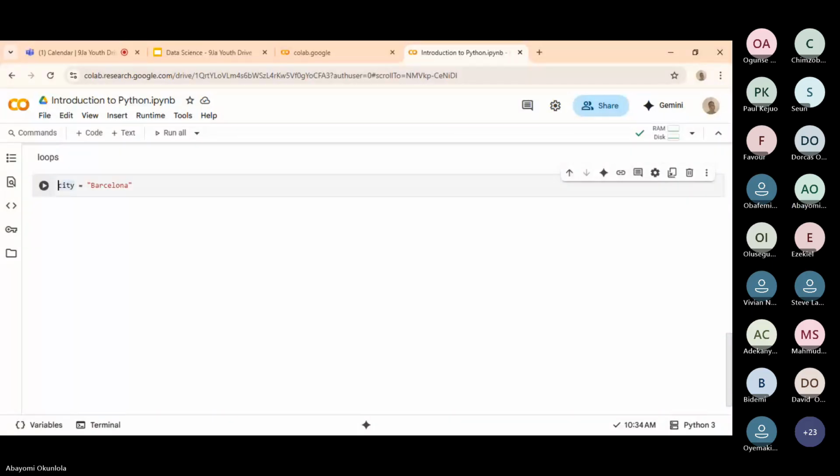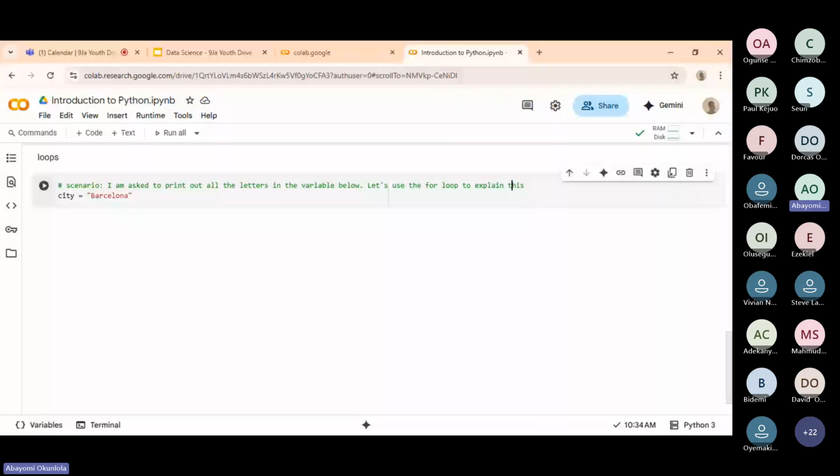So this is the scenario: I am asked to print out all the letters in the variable below. Let's use the for loop to explain this.